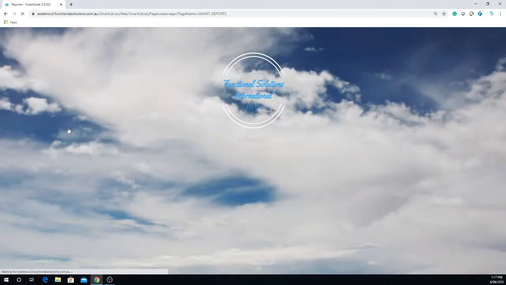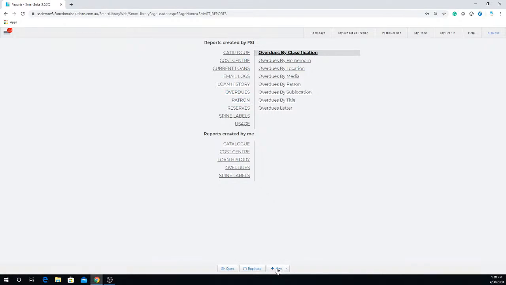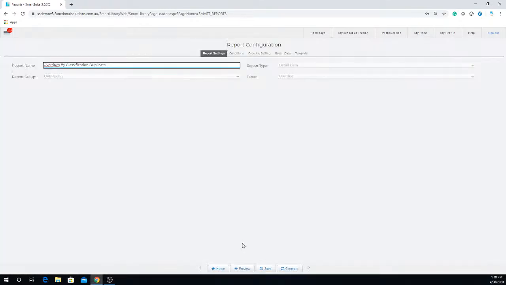So if you happen to be in reports, and if you go to the overdue reports or any of these other reports and overdue by classification, you can say that's a new one. Okay, so you can go ahead and you can duplicate it. Okay, overdues by classification by sublocation.